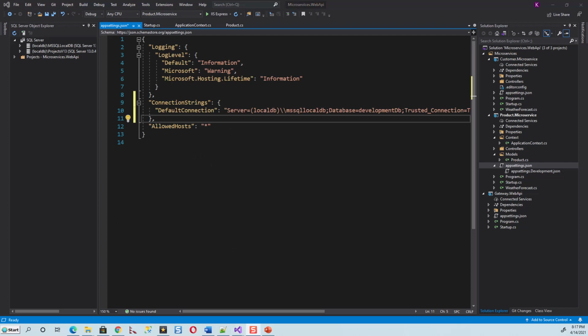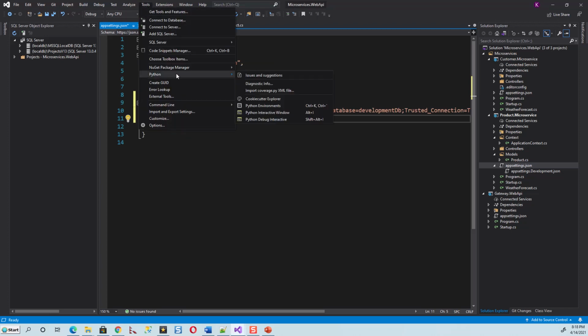Next, we'll have to generate the database. How will we generate the database? Now that we have our models and connection string ready, all we have to do is generate a database from the defined models. For this, we have to use the package manager. So we'll open the package manager console again: Tools, NuGet Package Manager Console.